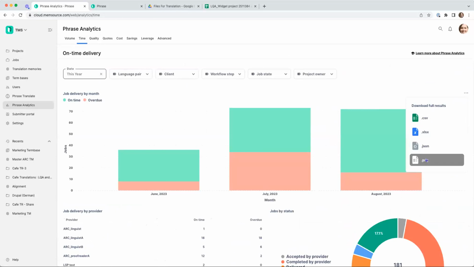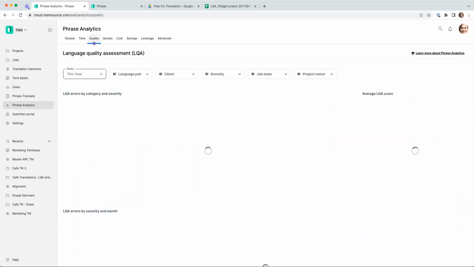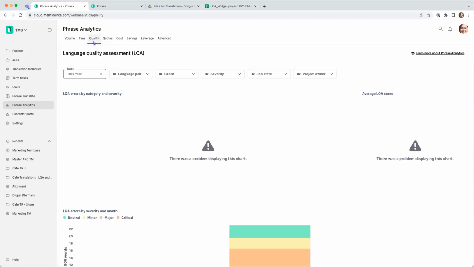When you're having to go through your quarterly business reviews and report on your translation spend and data and your quality report, right? We also have language quality assessment. I'm going to show that in a moment as part of the translation process. So you can see if you're using LQA as part of your profile.